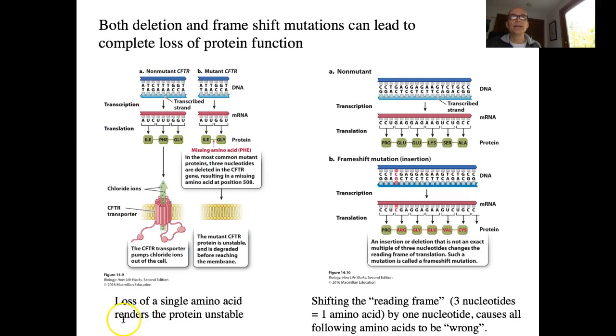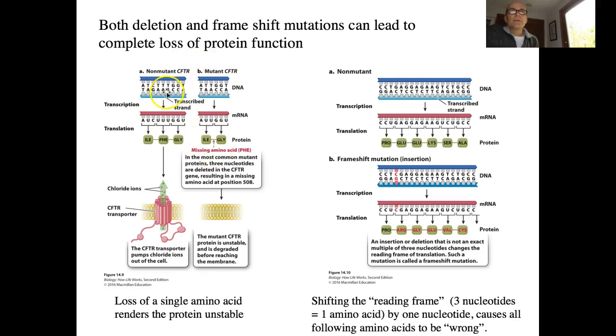On the left-hand side, we have an example that I will go through in a second, where we have the loss of a single amino acid. And on the right-hand side, we have what's called a shifting reading frame. That is when there's an insertion of a nucleotide that wasn't there before, which then messes up the triplet code, because now you're not reading 1, 2, 3, 1, 2, 3, but you're reading maybe 2, 3, 4, 2, 3, 4, which of course means something completely different in the code of the amino acids that they stand for. So let's go through these left and right one at a time.